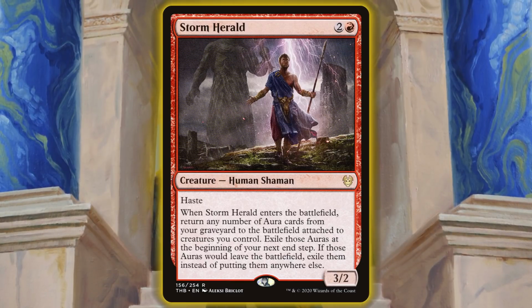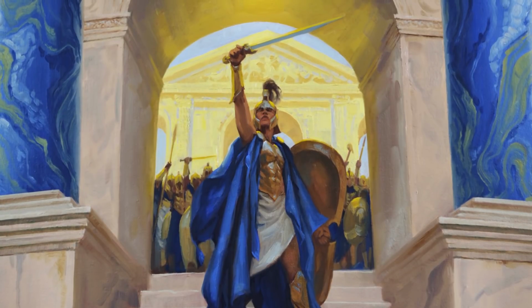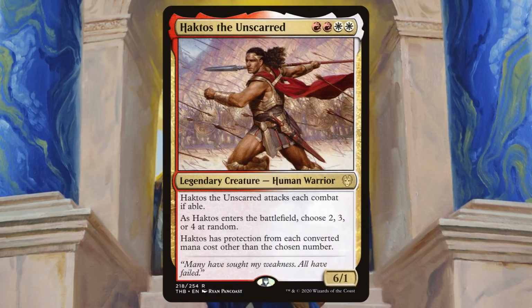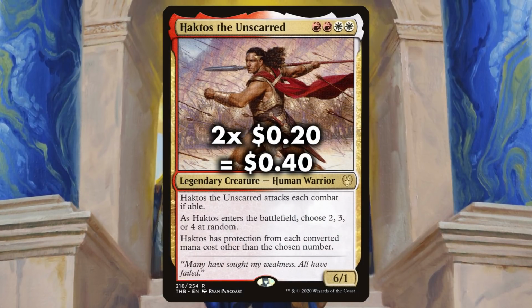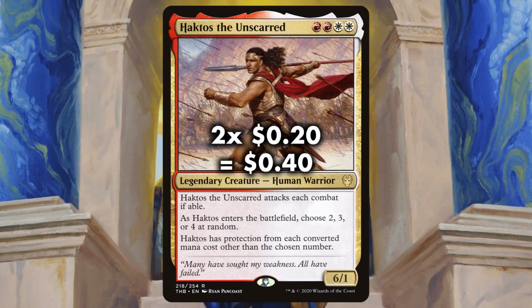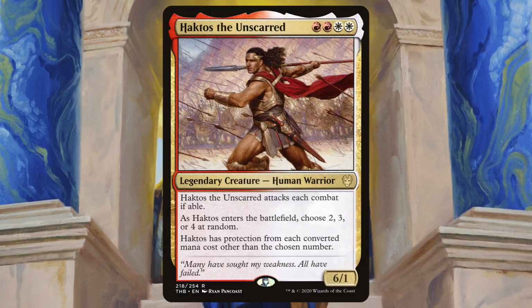We're actually going to round out our threats with a creature that we're not looking to enchant at all, and that's Haktos the Unscarred, who is a 4-mana 6/1 who will randomly generate a number between 2, 3, or 4, and has protection from everything except the chosen mana cost.